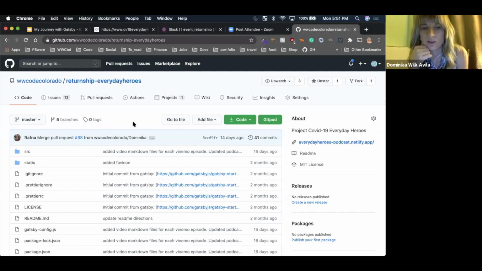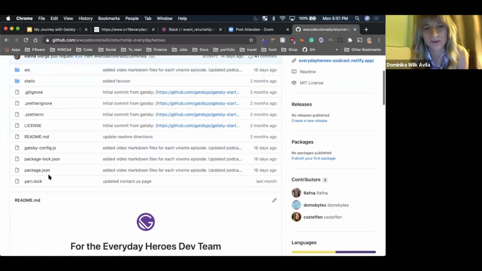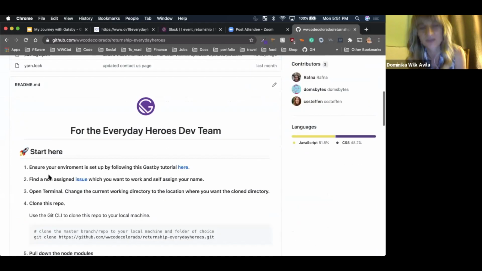I think Jordan will have a Gatsby person come in to do another talk, but more professionally, because it'll be a person that works there. It's a front end meetup that's part of Women Who Code Denver. So if you want to learn more from an actual expert, I recommend being on the lookout in our events. But yeah, I think I'm done unless there are other questions.